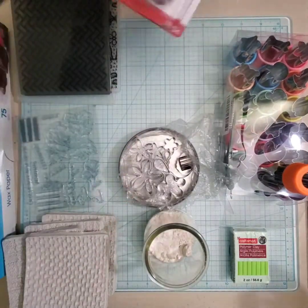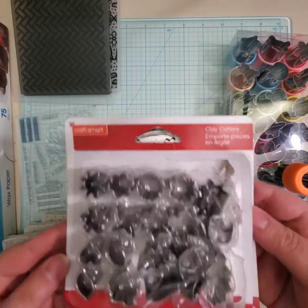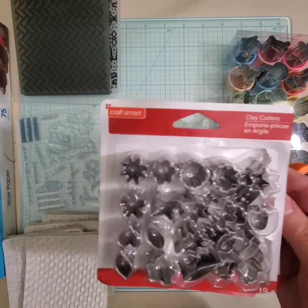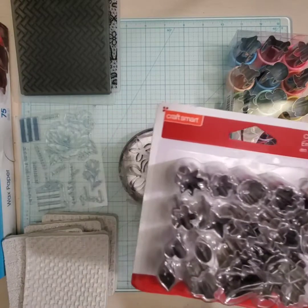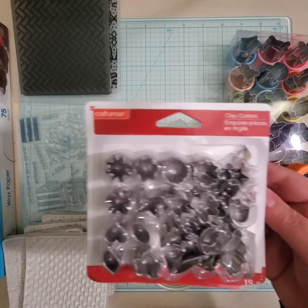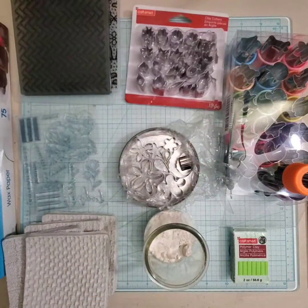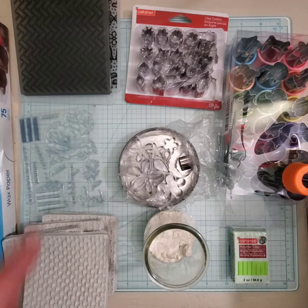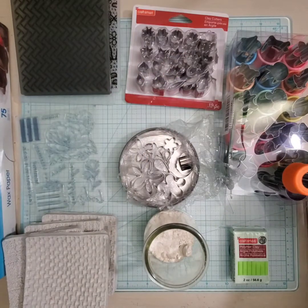And I also got this because they were on sale. It was buy one for, I think it was like $6, plus I had a 40% coupon. And currently Michaels is having a 20% off, I believe. So I got those. I mean, when I got those, they were 20% off.